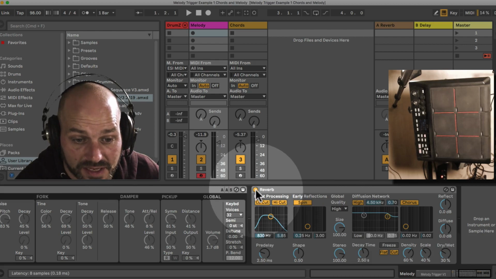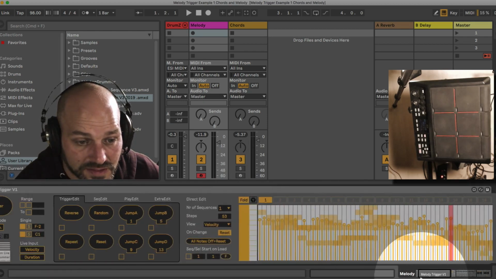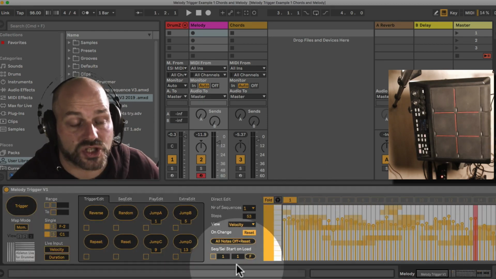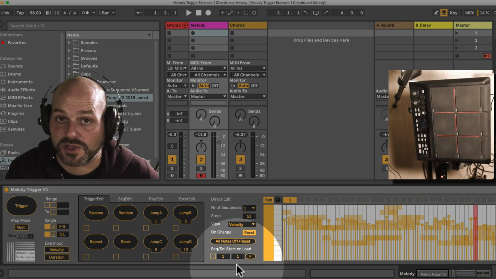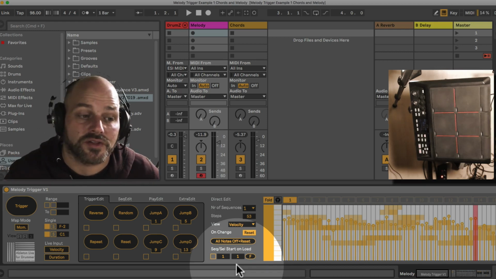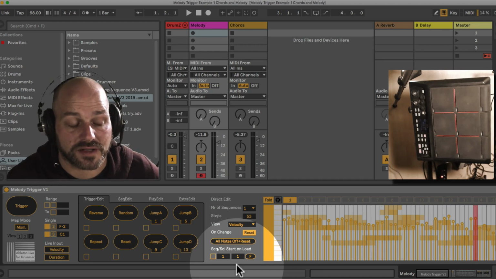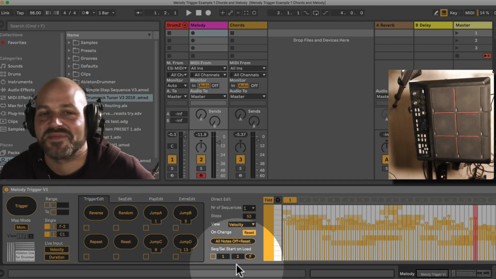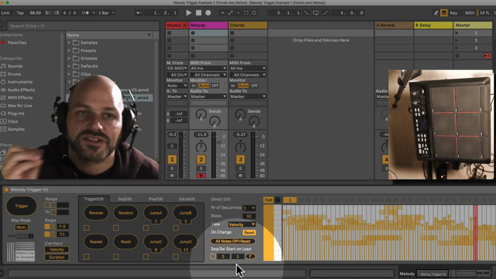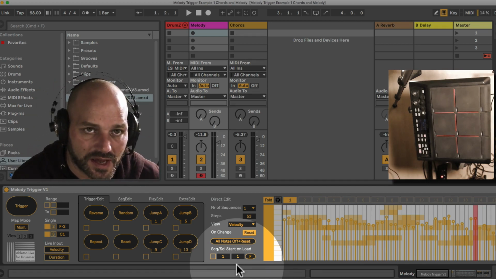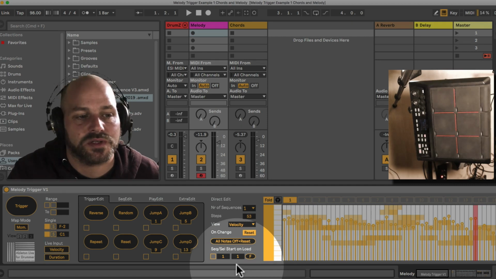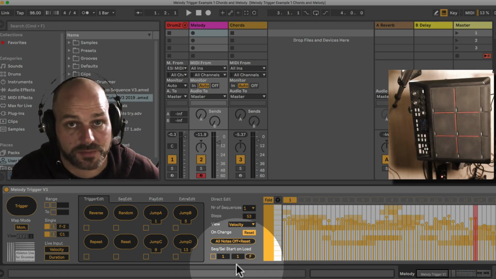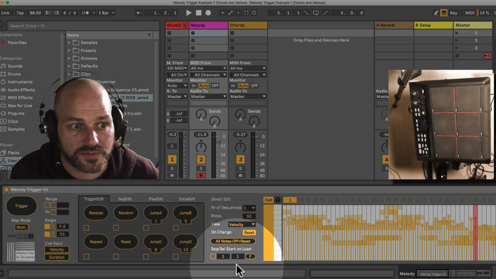And here again, if you're opening up your set and this thing is not shown, this is probably because you haven't installed the melody trigger you bought. So you need to drag the melody trigger device into your user library. And then when you're opening up this set, it will get this path automatically. So if you can't get this working, you can drag and drop a melody trigger device straight on here anyways.